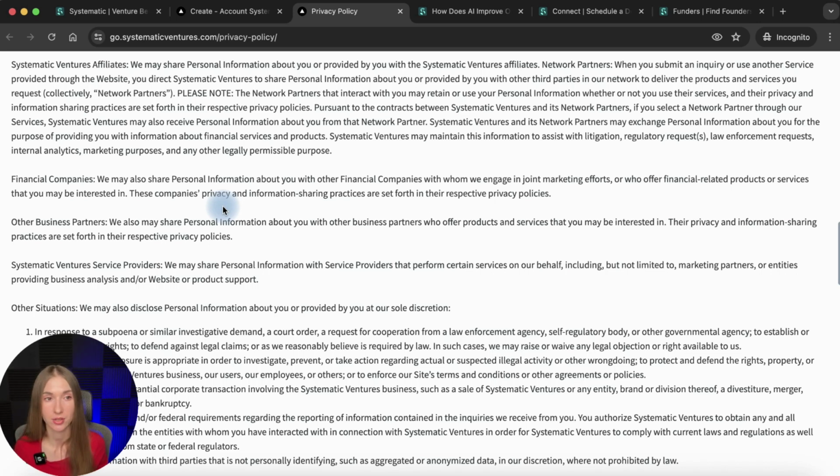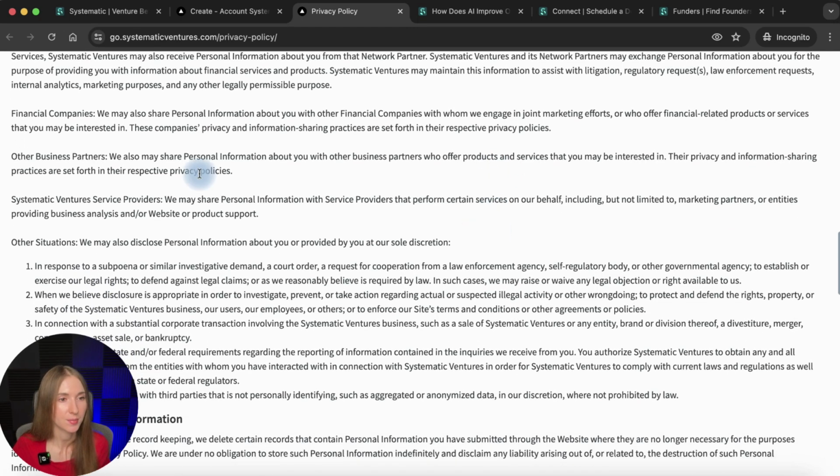We didn't see the functionality for founders, so it's really difficult to analyze this category, but I suppose the company stated it. They really do this, and you just need to be aware of this as well. And you see here that they also describe the purpose for sharing: joint marketing efforts, and offering financial related products or services. So this is the description of the purpose of this sharing practice.